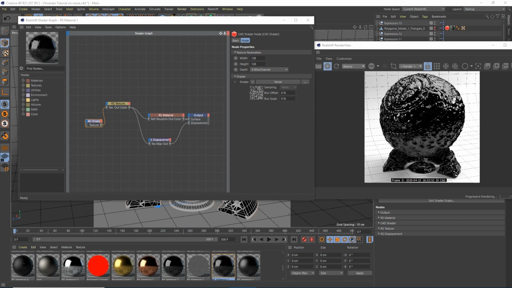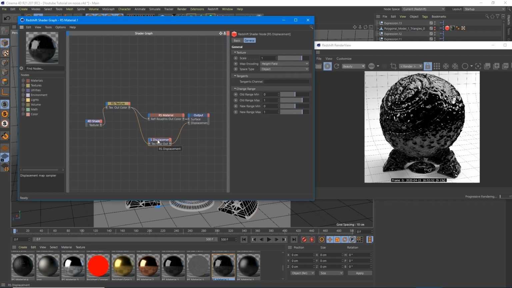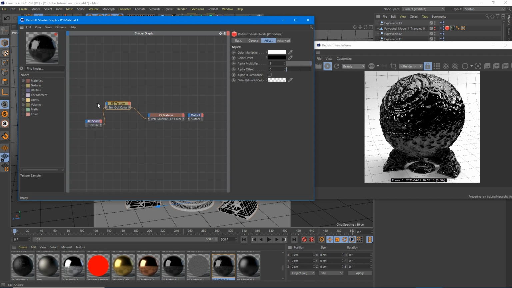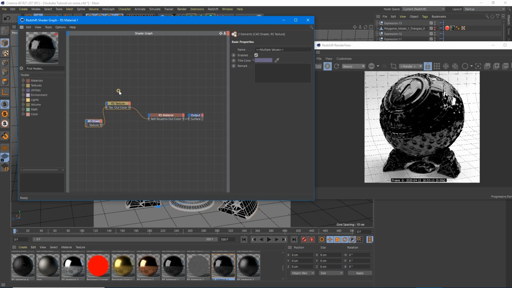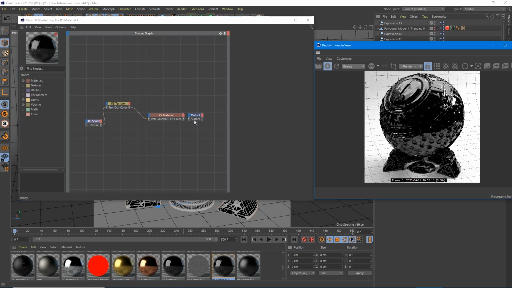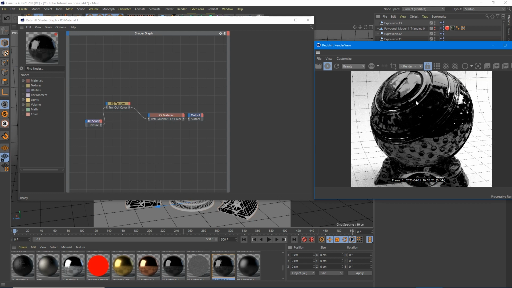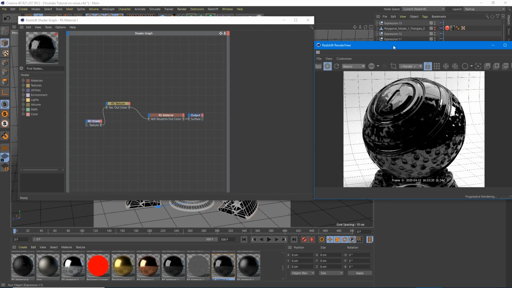Real quick before I forget, there's one more thing I wanted to explain about using Maxon Noise and stuff like that for reference maps and things. Keep in mind, we'll get rid of this displacement real quick and I'll just show you. Okay, refresh, no more displacement. There we go. So you can see our noise here. So here's the thing with this.